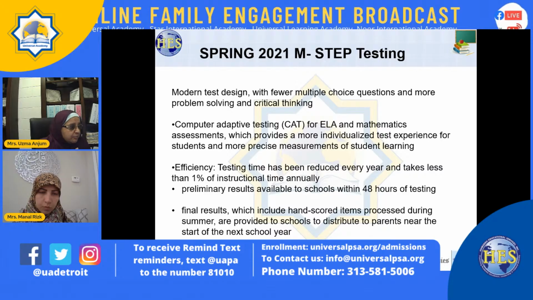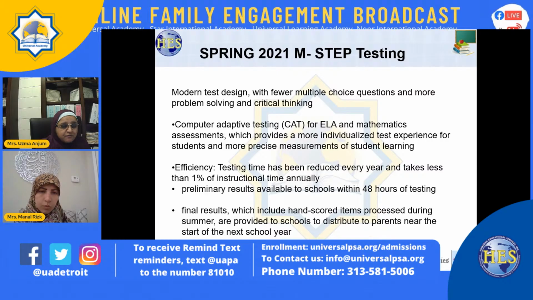Also, these tests are computer adaptive tests. This means that they will provide students with an individualized test experience, and they will measure more precisely every student's progress towards the standards or the learning goals. Computer adaptive test means that it's not going to be the same questions for every student. It's going to be according to the individual student's capabilities. If a student keeps answering all the questions right, the test will keep going. So it precisely tells how much the student knows by the end of the school year when they take this test.